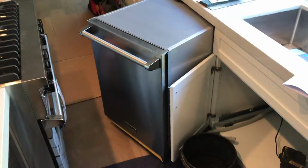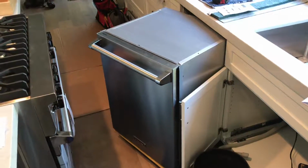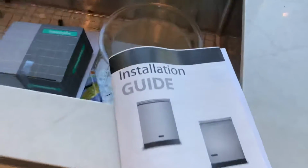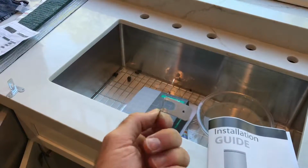Got the Viking dishwasher here. My first one, even though I've been installing dishwashers for nearly 14 years. I haven't done a Viking before, and this is for all the models here. Anyways, it's got this mounting bracket. I've never seen one quite like this before.